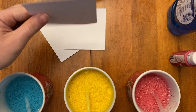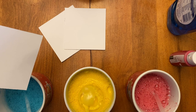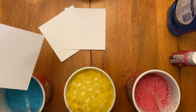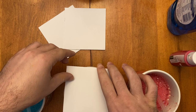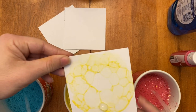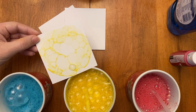So now I'm going to start actually putting the bubbles onto the paper. Now, when you do this, you are going to have to blow through the straw into your cup full of bubbles to make bigger bubbles until they come over the top of the cup or bowl that you've got it in. And then you're just going to set your paper on top of the cup, and it's going to put those bubbles onto your paper. Now you're going to repeat this with however many colors you want to do this with.